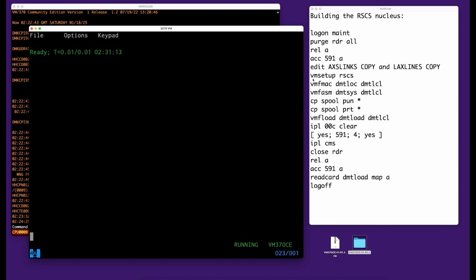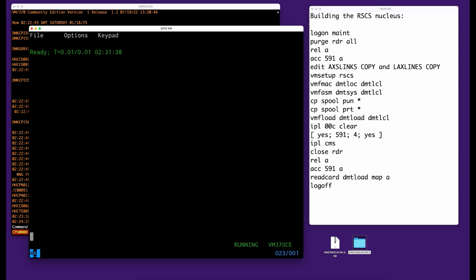Now we want to rebuild. Okay, so the first thing is to set up the system for this rebuild like this. You can see there's a bunch of minidisks that are going to be added to the virtual machine. First step is to update the macro library, the maclib.